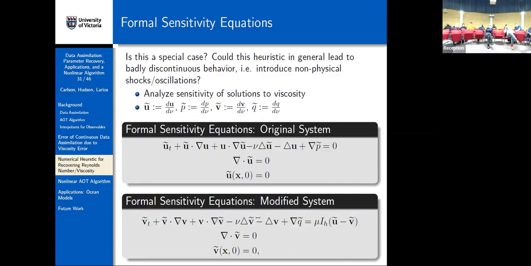We argued out of that eventually, that we didn't need to worry about that because of how nice Navier-Stokes is, but basically that led us into looking at this directly. So we were looking at formal sensitivity equations, and we can show that they're bounded and they're nice and everything's well posed, but we don't know that it's actually the derivative with respect to viscosity. We know heuristically it is, but we wanted to show it rigorously.